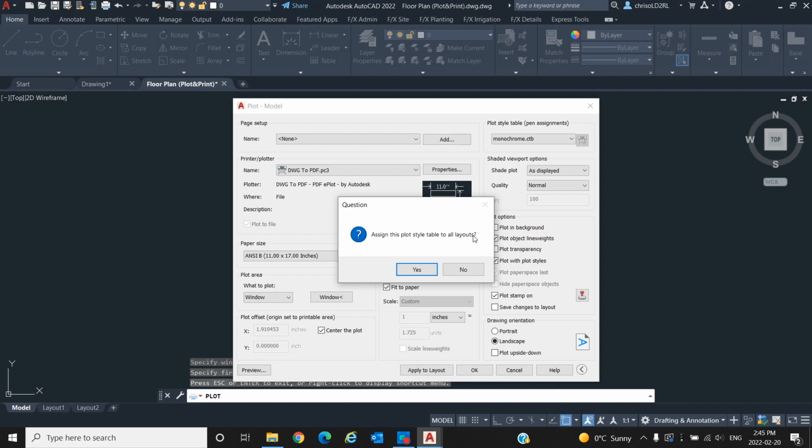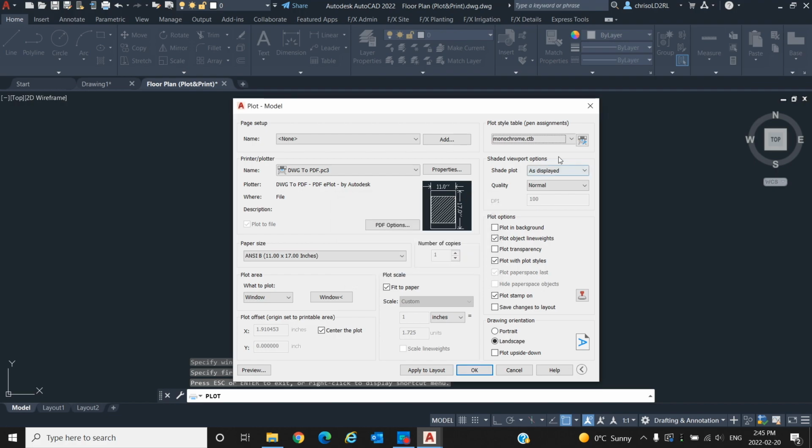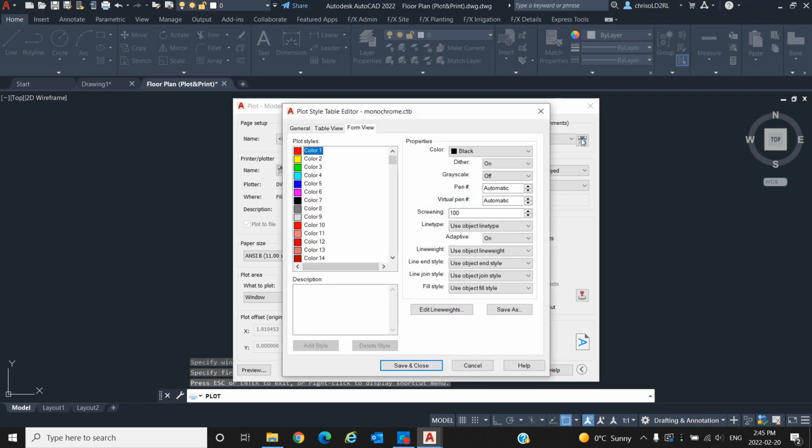If you need to add plot styles or create one of your own, as we have here, then you can do so quite easily. One way to create your own plot style is by editing an existing plot style. To do so, select the plot style you would like to edit. In this case, we will keep monochrome and edit the plot settings based off of it.